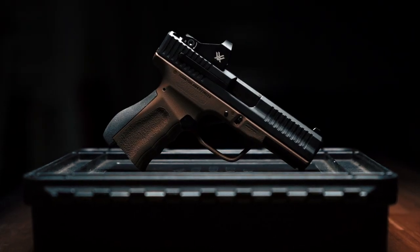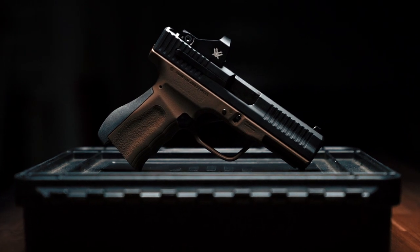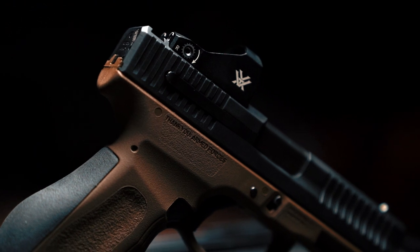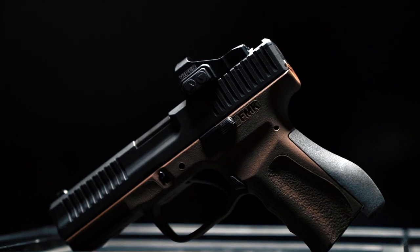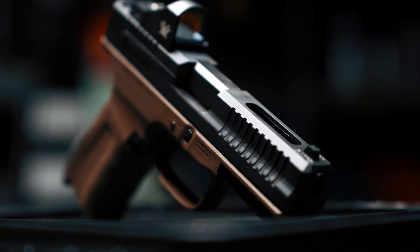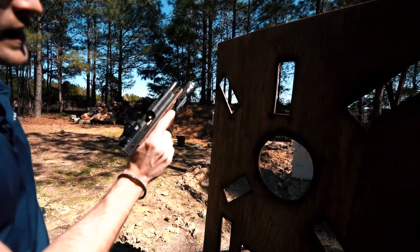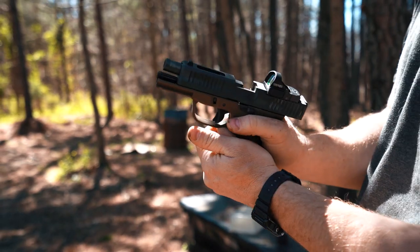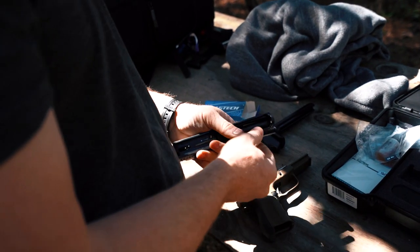Now, before we get too far into this video, I'm going to go ahead and tell you guys straight up, this gun was a huge flop, a massive disappointment. This gun is not reliable. This gun had double feeds. This gun had malfunctions that I've never even seen before, that I didn't even know could be a malfunction.